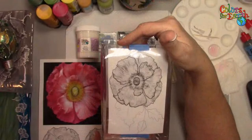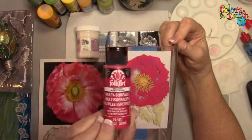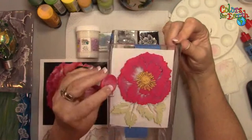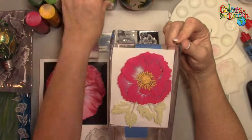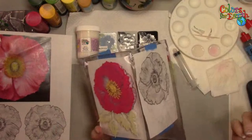Okay. So it's pink. How did I get it that pink? I tinted it with an acrylic, a folk art multi-surface acrylic, and this color is magenta. Oops, wrong way. Okay, so I was able to keep that color. You're not going to be able to keep the color. The green that I used on here was that ceramic product, the 160 color concentrate. But you can come back and do shading and stuff on top of this with acrylics. So what do you think of that? Kind of cool. This would just be a vase that you could buy at the craft store. You can find them at Goodwill. There are all different places that you can find them.